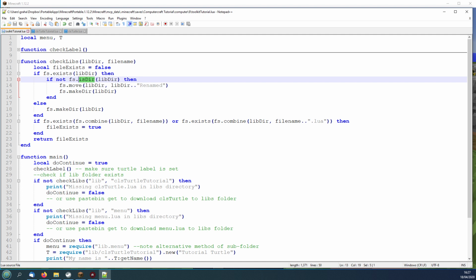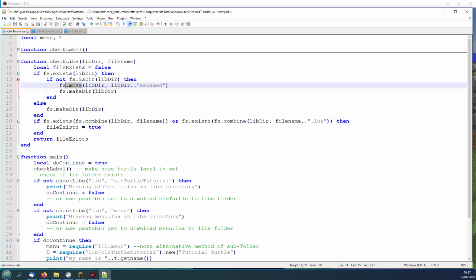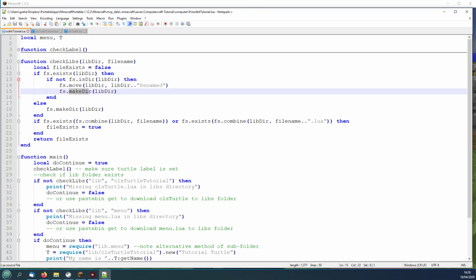If it's not a directory, then this will rename the file to lib renamed, so that you're not deleting that file, even though it was deliberately put there to try and break your program. You're just renaming it, and then you're making a new directory called lib, which is what we want.